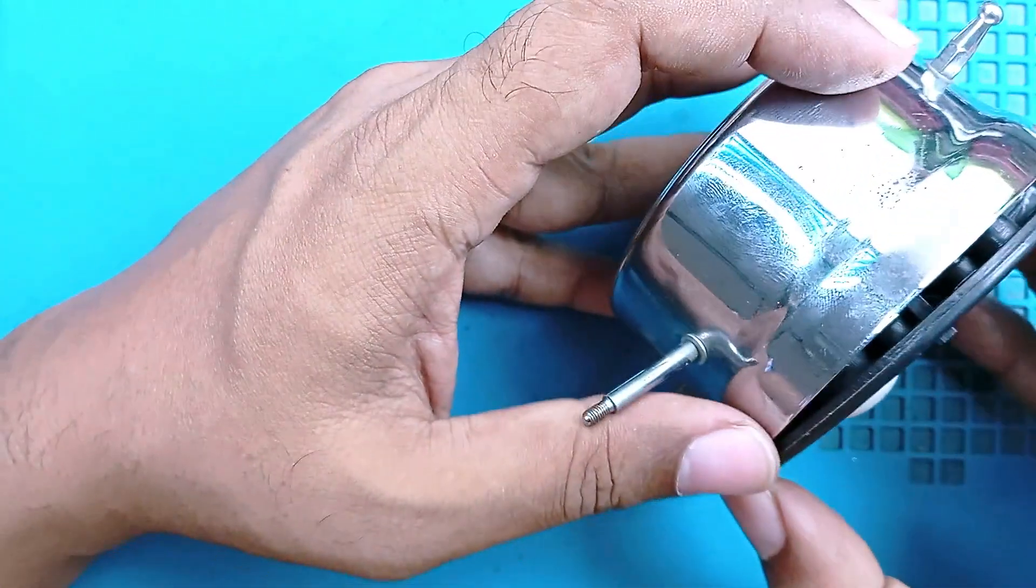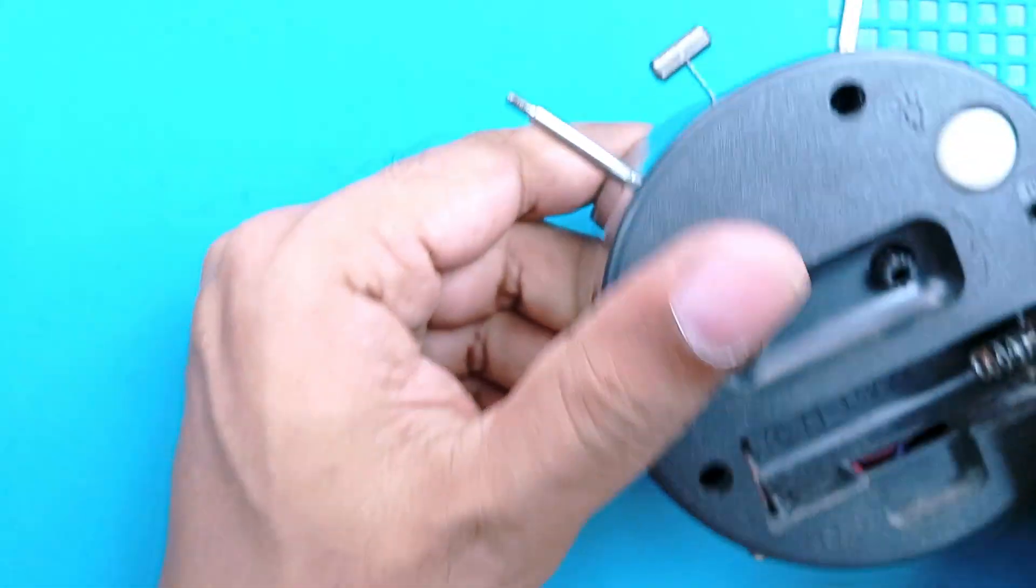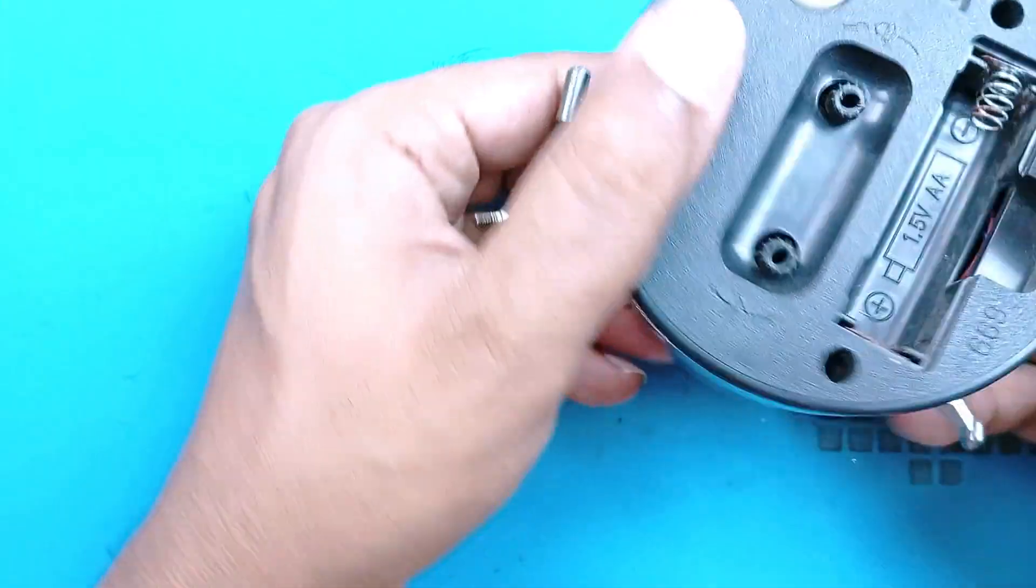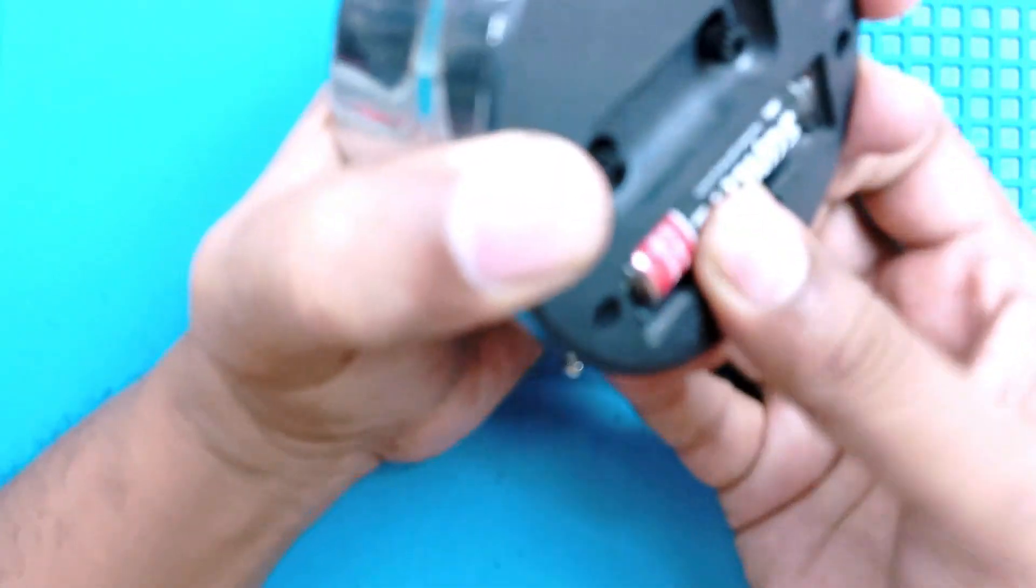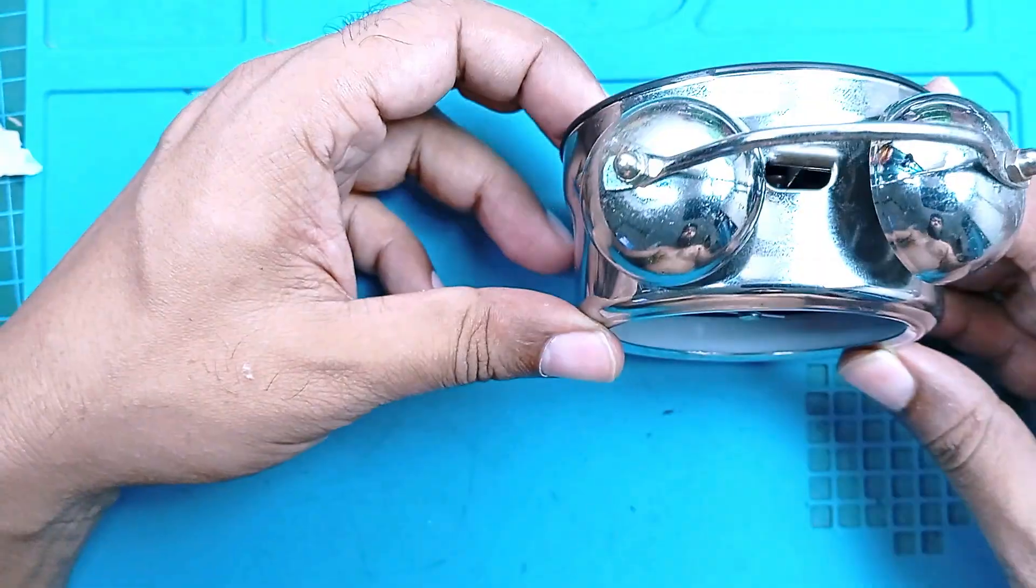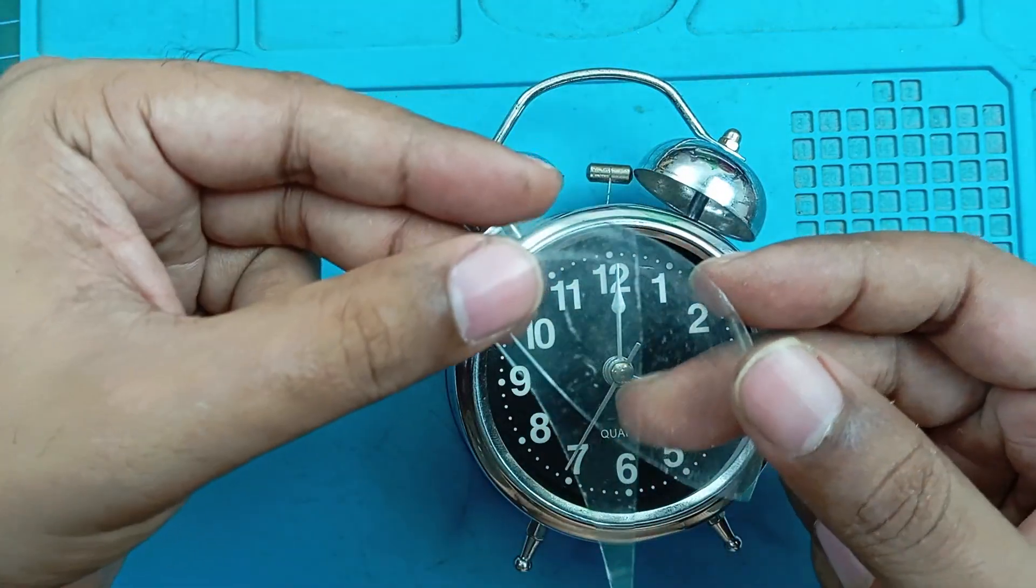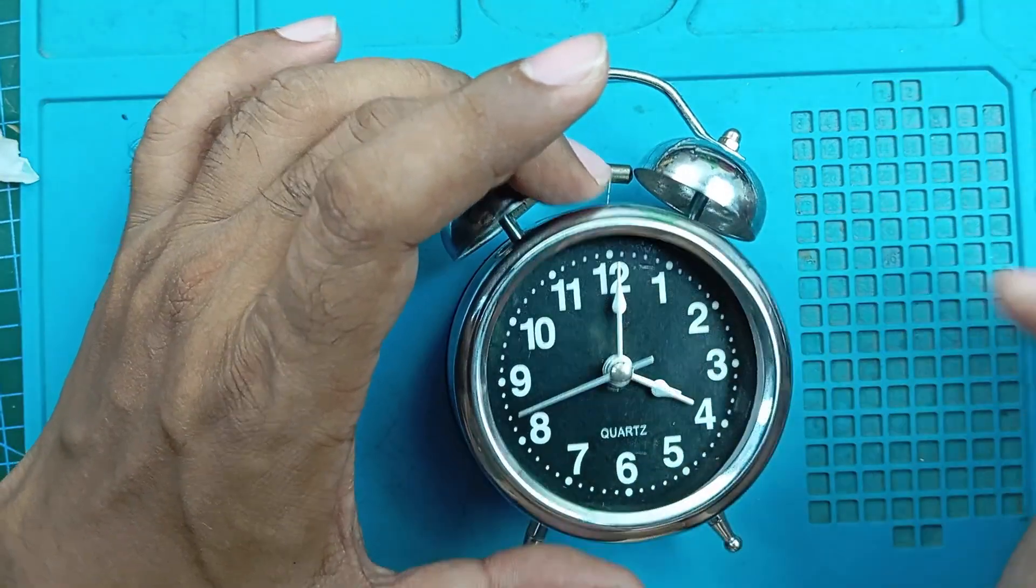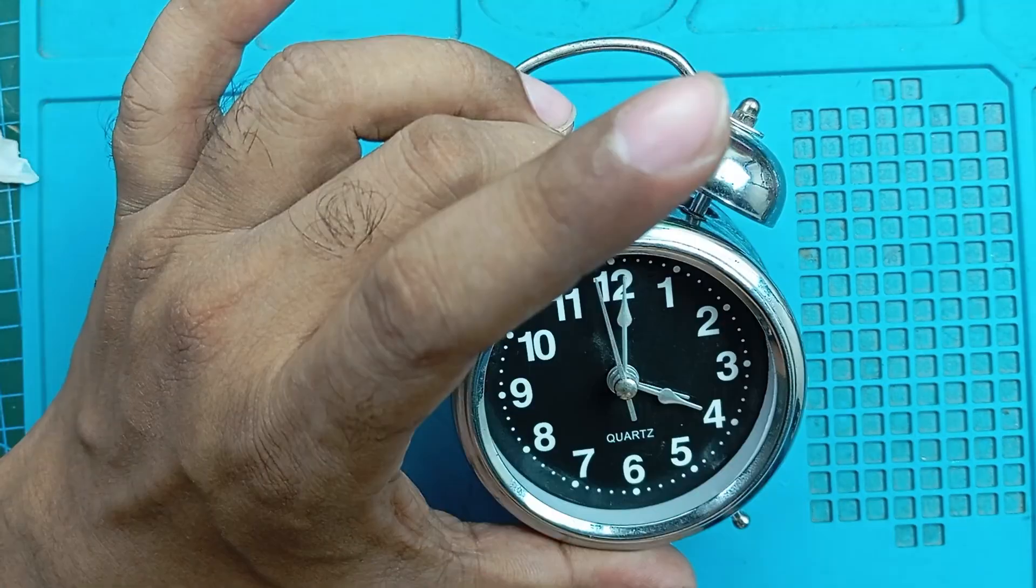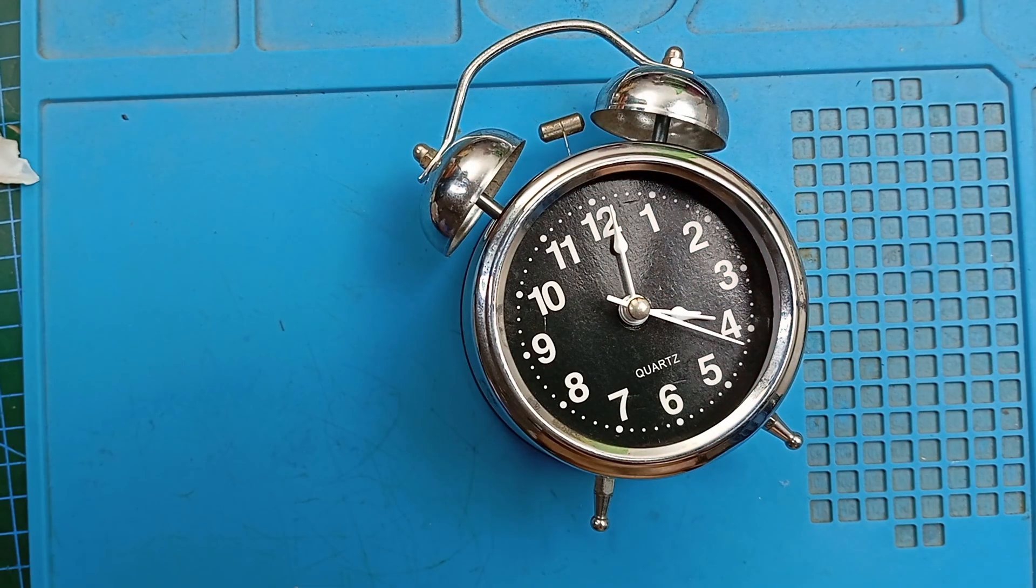All the wires in place, everything in the right place. Our motor is also in the right place, maybe, maybe not. Let's see if there's any problem. For the battery, light is okay, watch is okay too. Let's see. The watch is running. You know the glass is broken and the watch is without glass, but it's not a problem until the watch works and the alarm is good. But I'll replace the glass in another video. Thank you for your time. Thank you for watching.